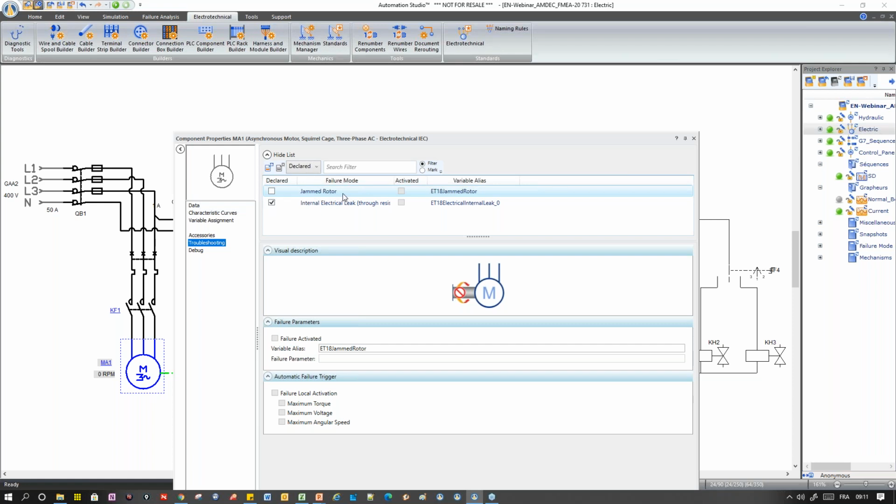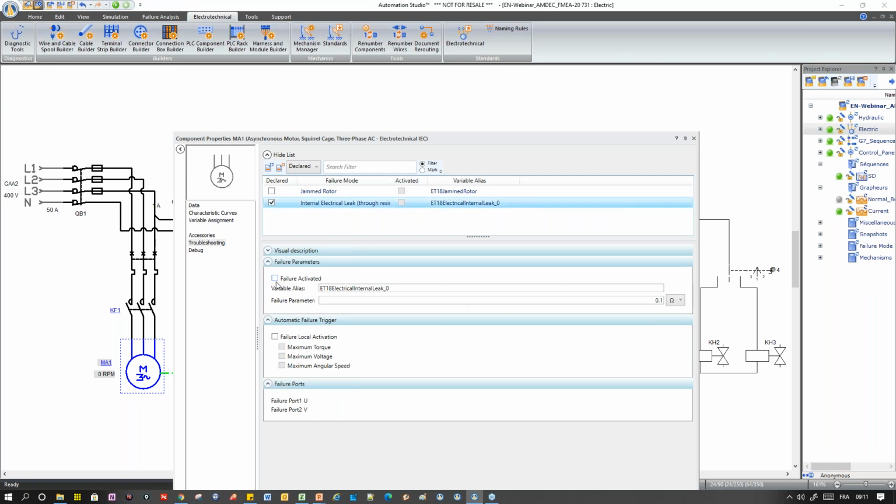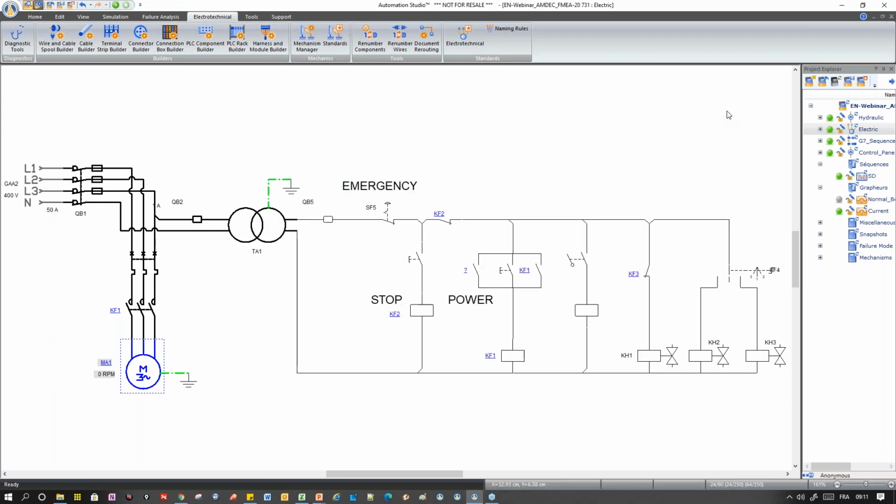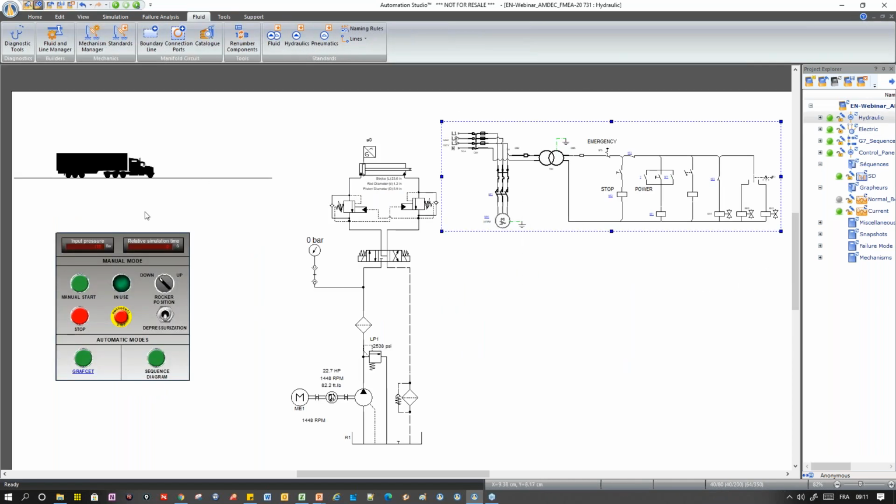The important thing is just a recap; it is not an explanation of how to use this module. I have declared the failure, but it is not activated. It means that in the simulator, this failure exists but is not activated. And we will see that the FMECA module will be able to activate each failure automatically, one by one, in order to see the consequence during the duty cycle of the system. So let's return to the main circuit, and we're going to define the first objective.